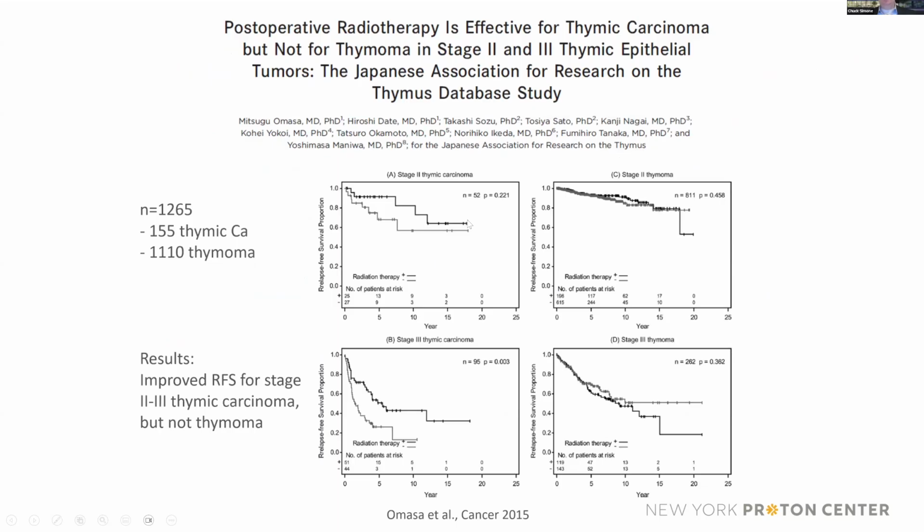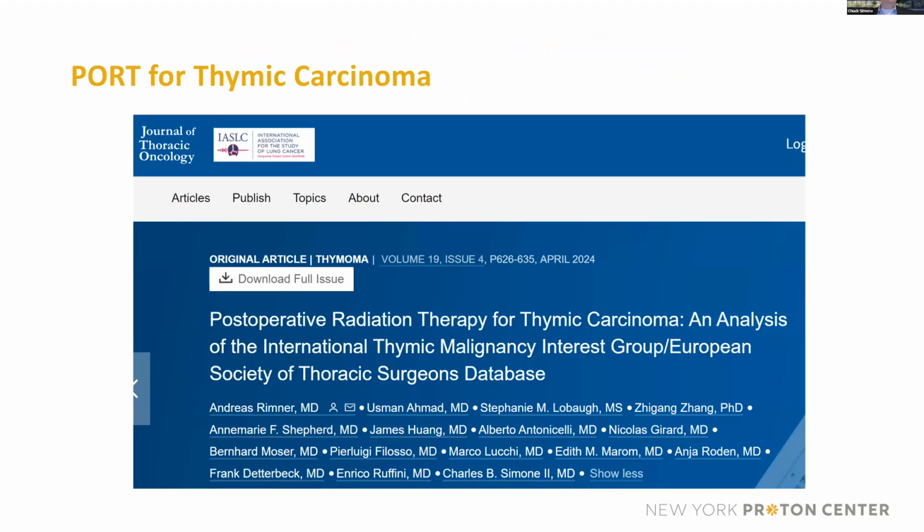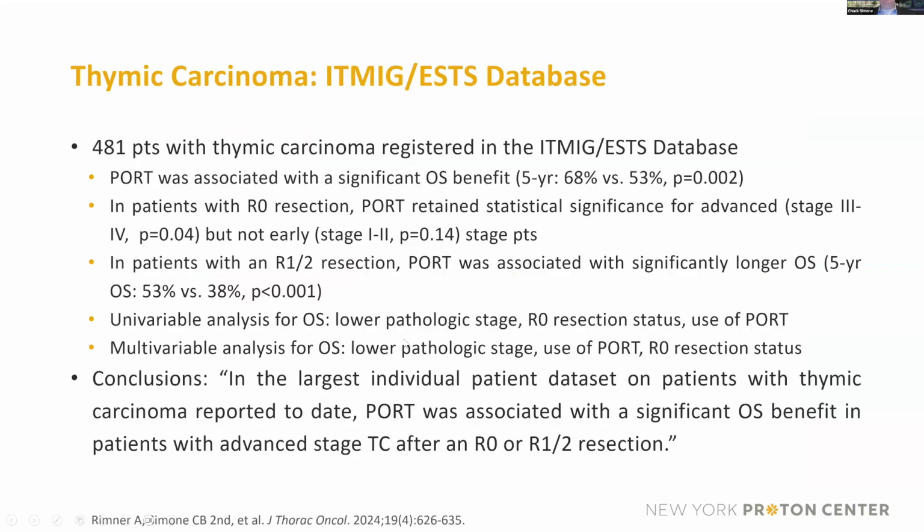And similar in the Japanese analyses as well, over 1,200 patients, and this one showing that even in the stage 2 and certainly stage 3 populations, there's a survival benefit. Probably the cleanest study to answer this was actually just recently published, by Andreas Rimner and myself, as well as several others on this call, contributing to looking at the ITMIG database as well as the European Society of Thoracic Surgeons database combined, looking at the role of postoperative radiation.